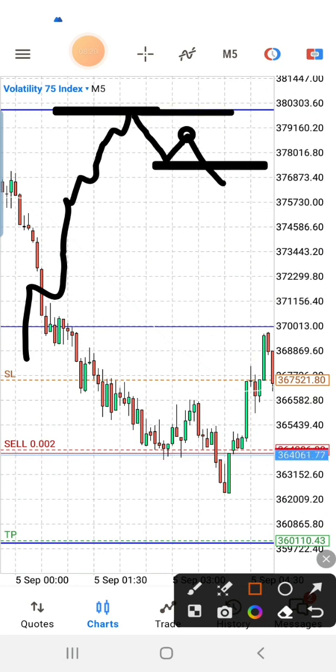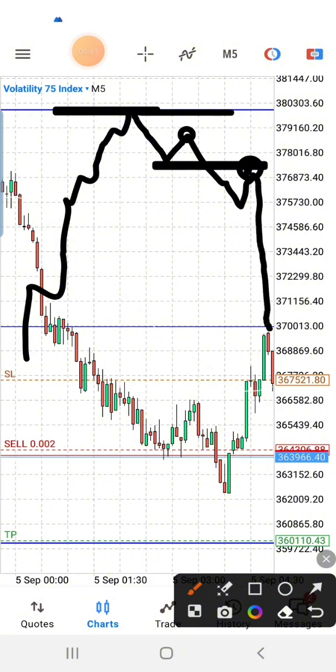But you are doing this on 5 minutes time frame after you have discovered a zone, which is the psychological level on 1 hour, right? Then this is the point you now start looking for entry. When the price bounces off again, maybe retests this zone, you are now going to be making your entry here, and your target is going to be the next psychological level down here, as easy as ABC. Then your stop loss should be above the previous swing high.